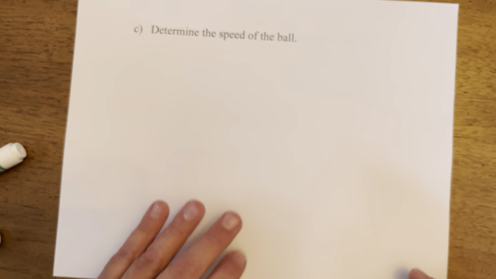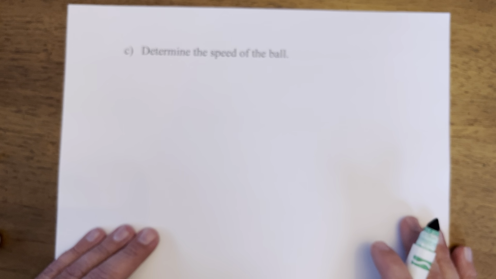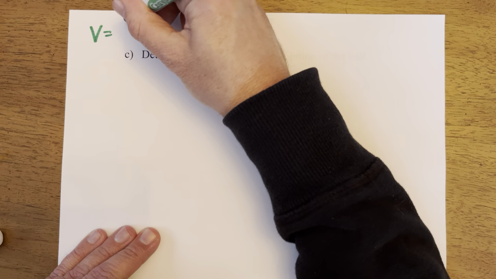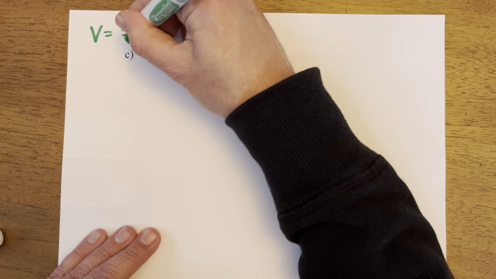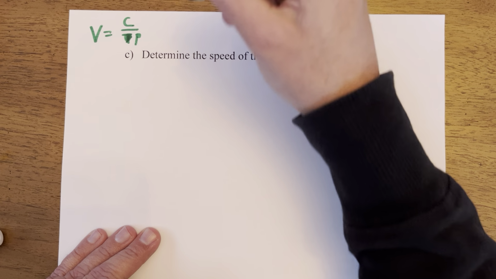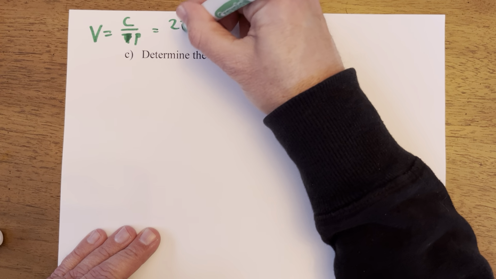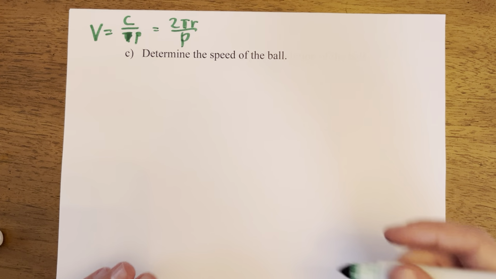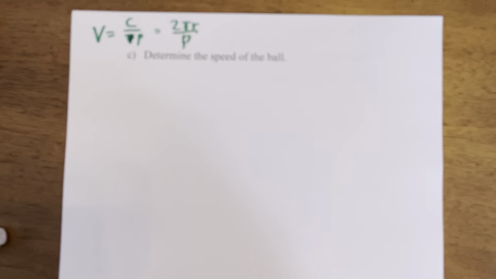All right, next up, it says determine the speed of the ball. So a very understandable dead end that people are gonna get to is they're gonna say that the velocity is equal to the circumference over the period. Although here, we're using T for tension, so I'll use a P for period. So velocity is equal to circumference over period, and that would be equal to 2 pi r over the time. But we don't have that time. We don't have any information about that time. So that's not gonna work. We run into a dead end.